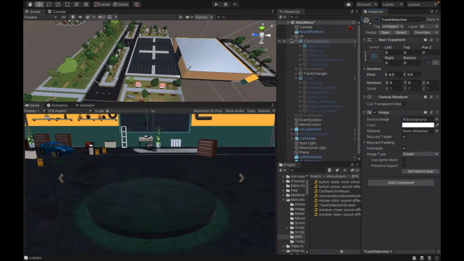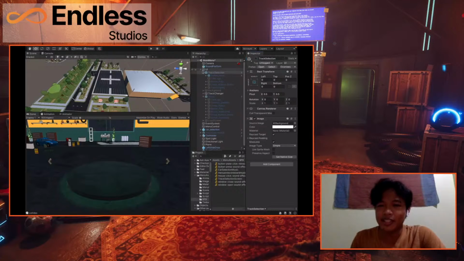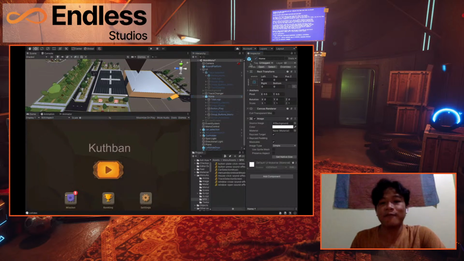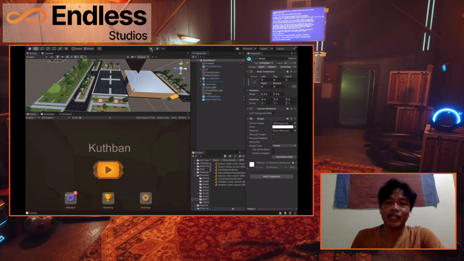So let me show you what the fully functioning scene looks like. Let me reset this into its original form. Okay, so I should have this one. When I click play, it's loading.